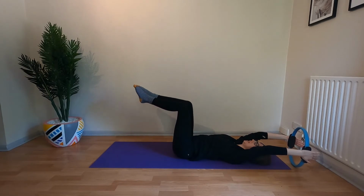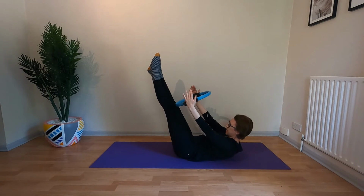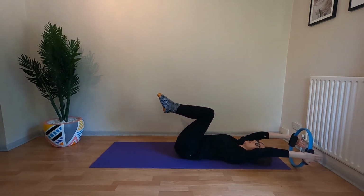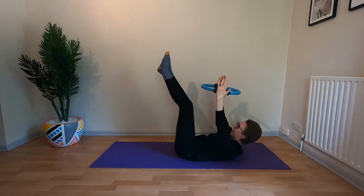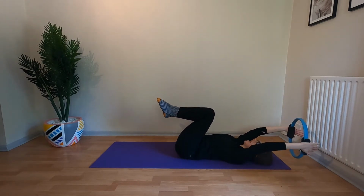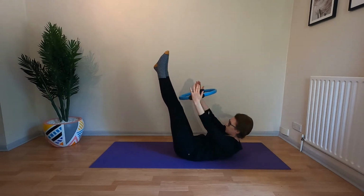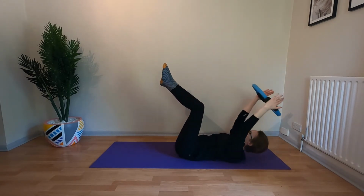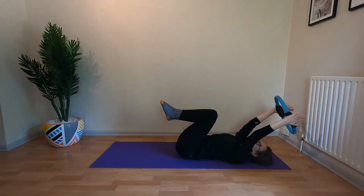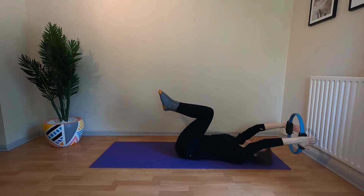Let's go for it. Squeeze the legs together as you bring yourself up, straighten the legs and fold back down. You can come back to tabletop or hug the legs in. Let's go again. Ring goes above the head. Exhale, reaching out. Inhale, bring everything back. Legs in, arms above the head. Let's go again. Reach. And come back down. Good, let's go again. And straighten. Lovely, folding back in.